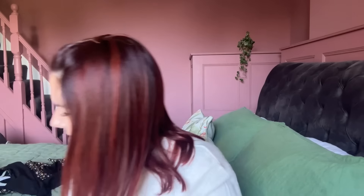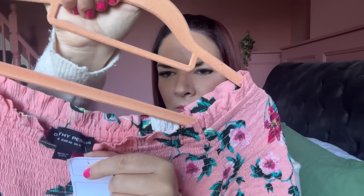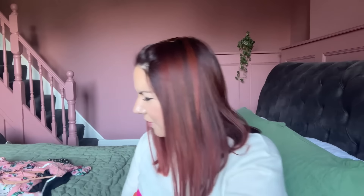Five pounds each for those. I know it's September and getting cold but I've got a couple of little trips planned — a little holiday with my dad in middle of October and a trip with Ewan and Luke very soon. So I thought I might wear these dresses. This one is beautiful — also Cancer Research, five pounds, size 12. It's got this lovely stretchy material at the top and lovely sleeves with a little frill, goes in and then flares out and it's quite long, past my knee. Really pretty and it feels brand new, perfect condition.